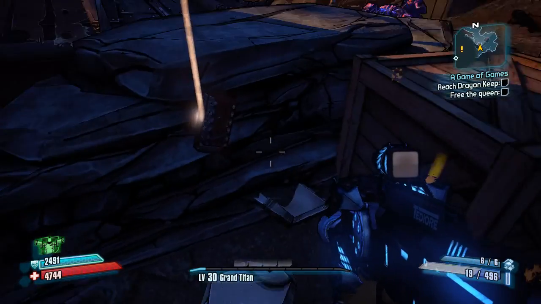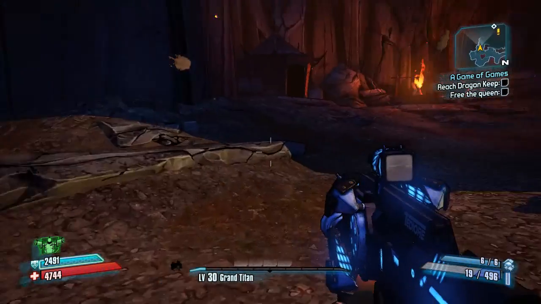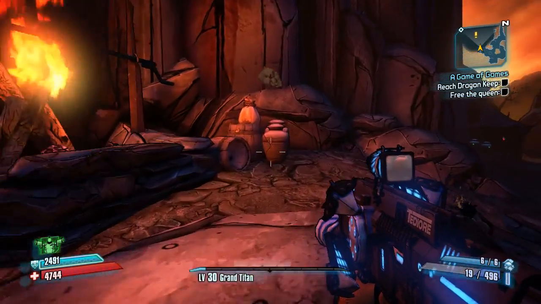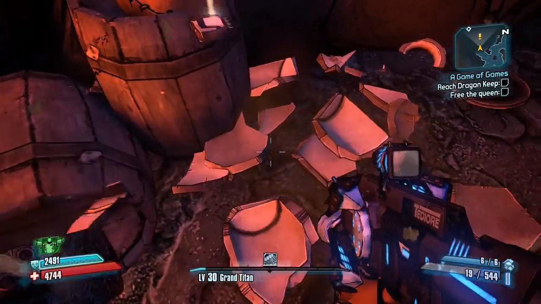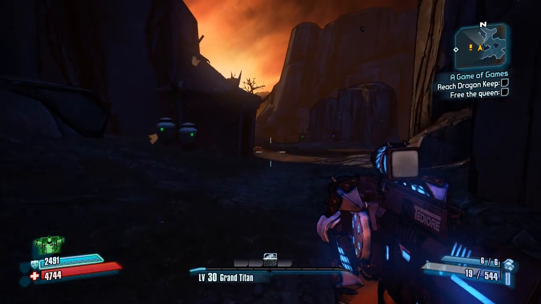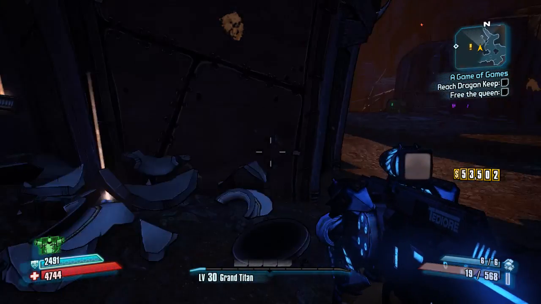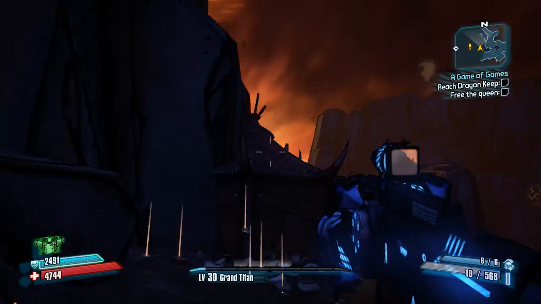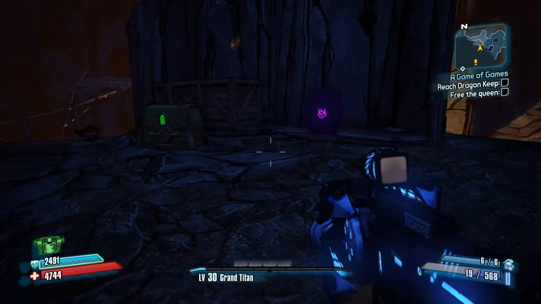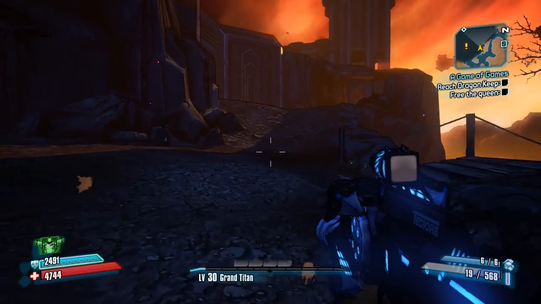Got. Did I get all of this stuff? Yes. Let's just smash the thing open. There's a mission around here somewhere. Up there. Right. Full of all that. What's that in the sky?